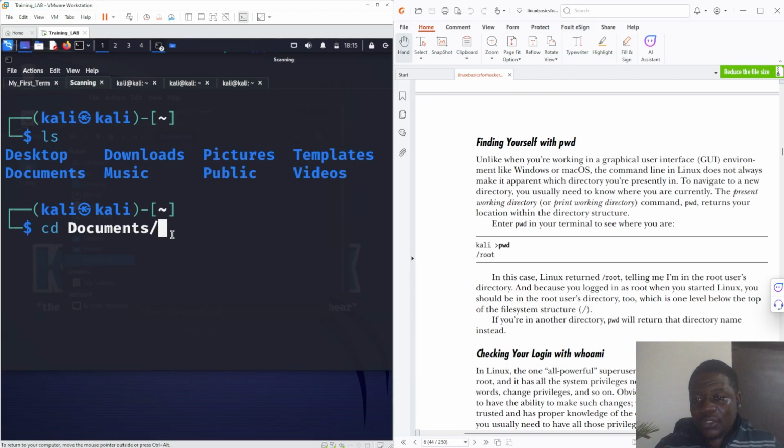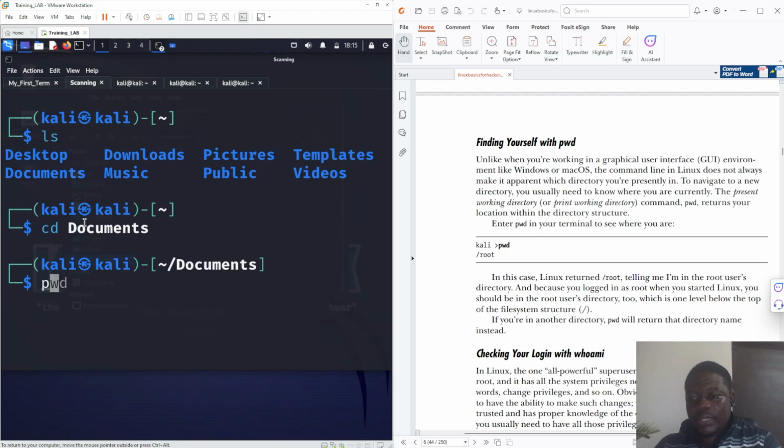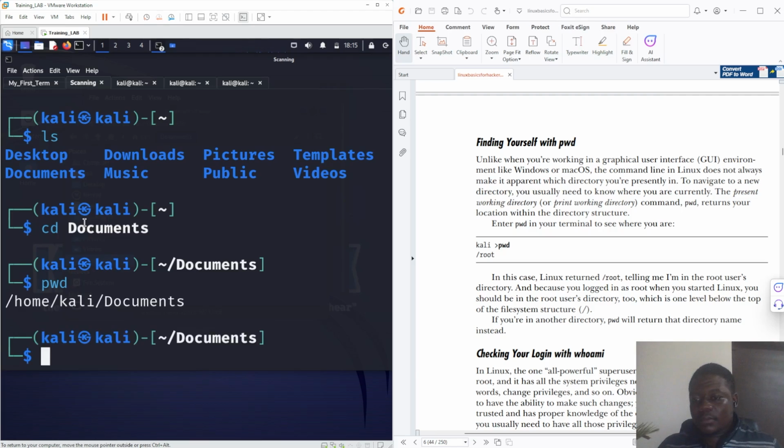By the time I do change directory and I press enter, it takes me into this documents folder. Now if I do print working directory, I should have home, Kali, and Documents. You see what I'm saying? Home, Kali, and Documents.